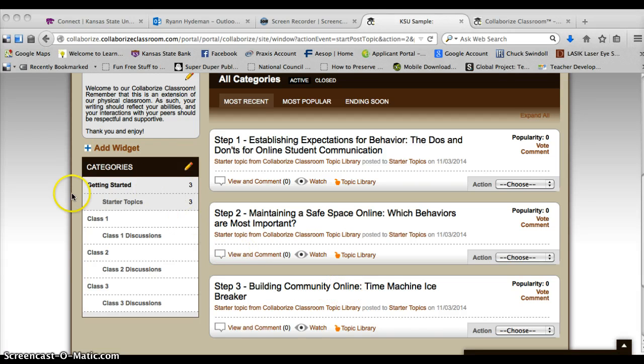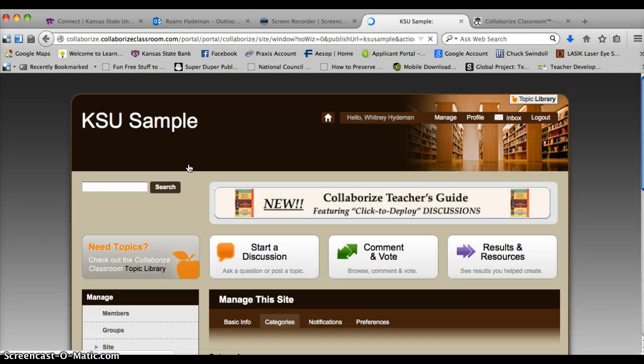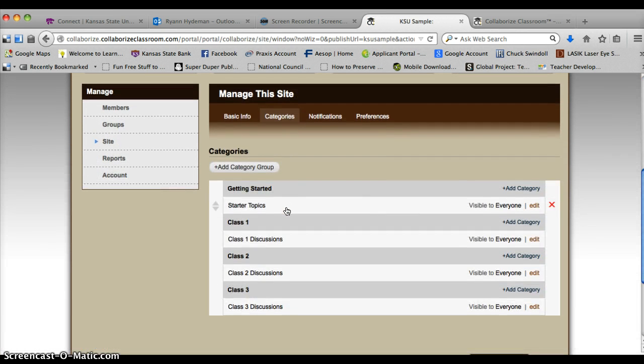So, and then over here you'll see categories. This is especially useful if you have different class periods. I do, especially for middle school, high school, different class periods, so you can organize them that way. So up here you can go to the edit button, and this is where you can control and create different categories. So the gray line, you think of those as your head categories, and the white lines are the subcategories.